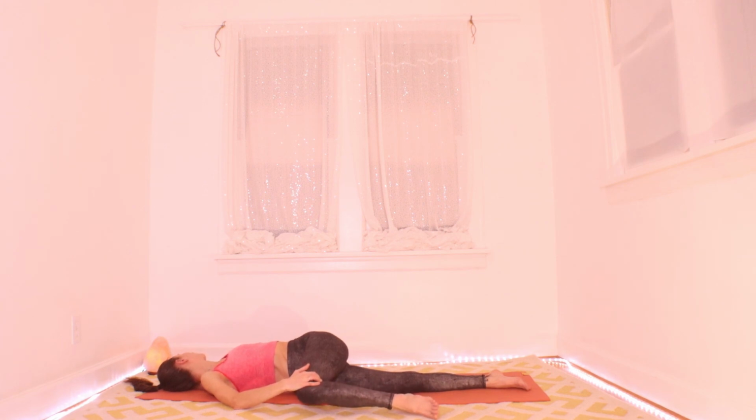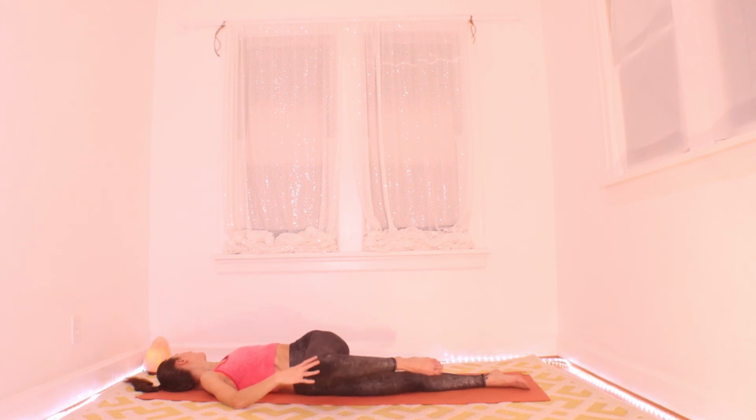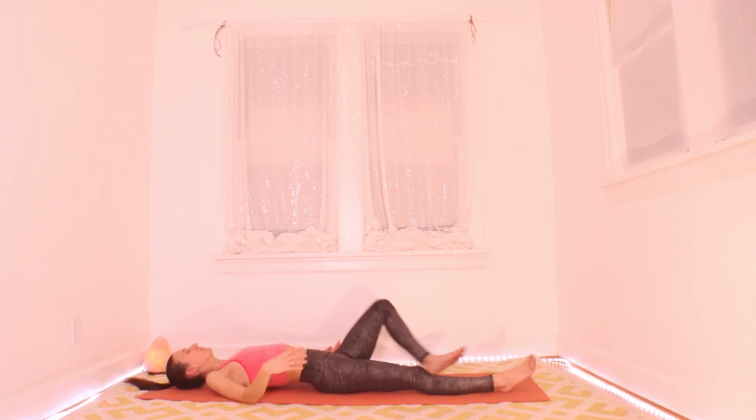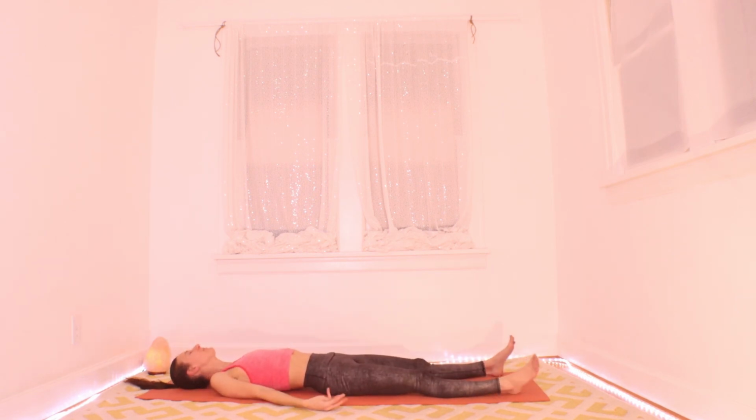Long spine, inhale. Belly button to spine, exhale. One more breath here. All right, bring it back into center. And we'll let the left leg go as well. And take a moment to fidget into your resting posture because we have indeed made it to Shavasana.